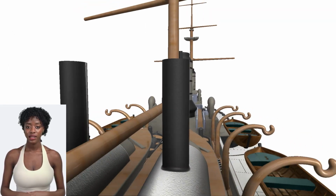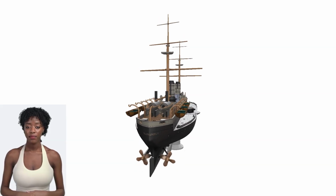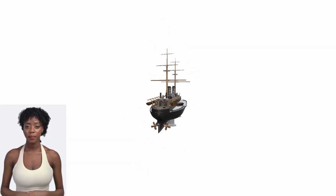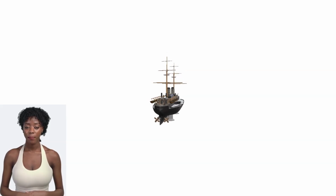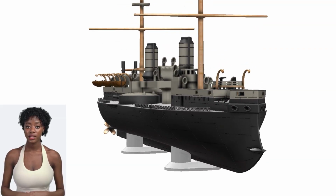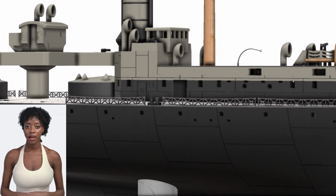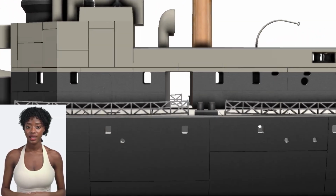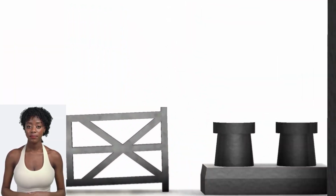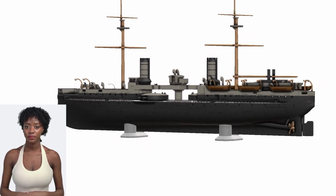The hull was sheathed in massive wrought iron plates, a defense so formidable that it could shrug off the heaviest artillery of the time. The sides of the ship were protected by an imposing 24 inches of compound armor, a combination of iron and steel that was virtually impervious to the explosive shells of enemy warships. The citadel, which housed the vital machinery and gun turrets, was encased in armor that made HMS Inflexible a floating fortress, capable of absorbing punishment while continuing to deliver devastating blows.